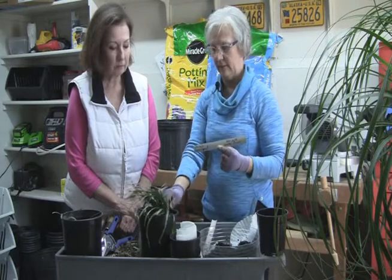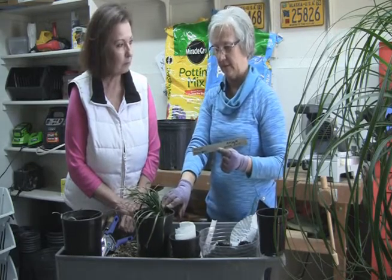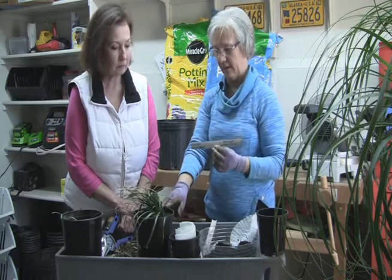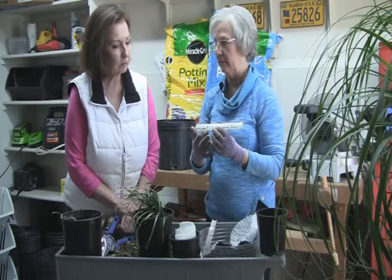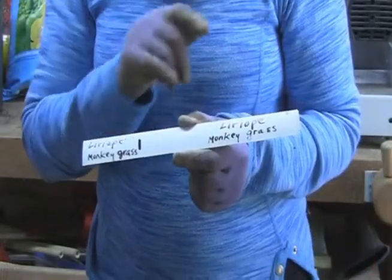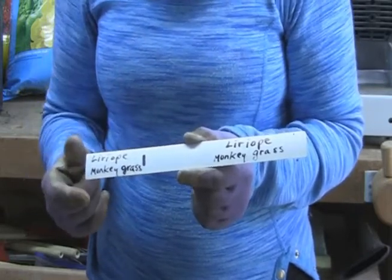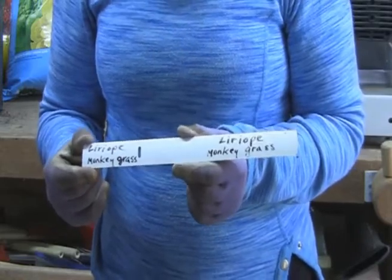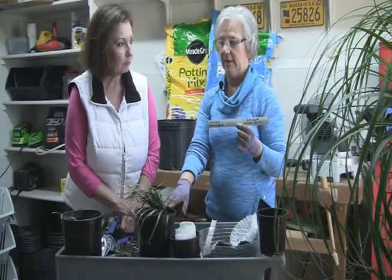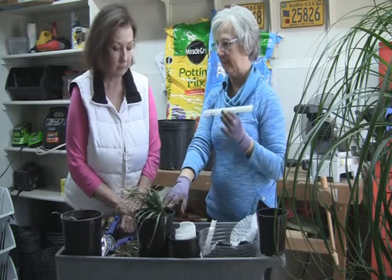When you write on the marker, it's really important to find out the scientific name of your plant. Now, this I know is Liriope. However, I do not know which species it is, so I just am going to use Liriope. Put the scientific name, then the common name that you know it by, and you do that on both ends of the marker. This plant, in Arkansas, around here, we mostly know it as monkey grass, but you move a few states over one way or another and it becomes lily turf or creeping lily turf. So scientific name is the only consistent name the plant has.